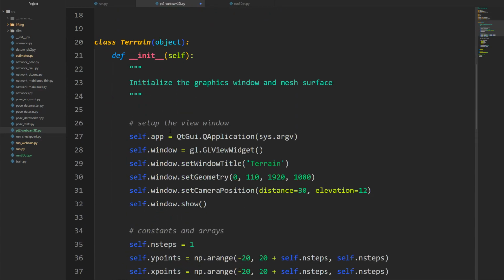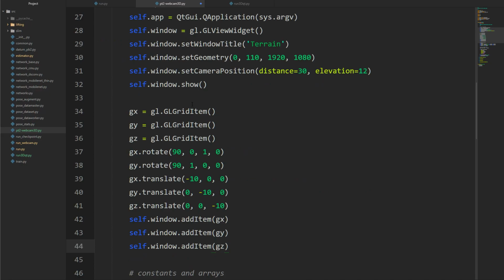The first thing I want to do is add some grids in the 3 planes, the XY, YZ, and ZX plane. These are just going to be grids that are filling up the background. Again, I'm just going to copy and paste those, but right below the self.window.show, we're going to place it here. We're going to create 3 grid items, and we're going to call them gx, gy, gz. Then we're going to rotate 2 of them, gx and gy.